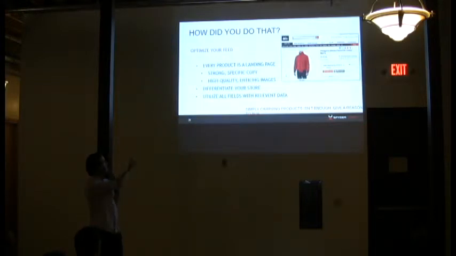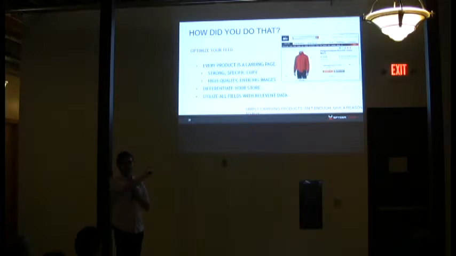Here's the landing page. We optimize every product, so you get the results page, whether it's a Sony TV or a jacket from REI. You click it, there's your landing page. It's up to this page from now on to convert. You have to make the sale right here. In there you'll have strong, specific content or copy. You need really good images because those images feed into Google, and then they're here too.